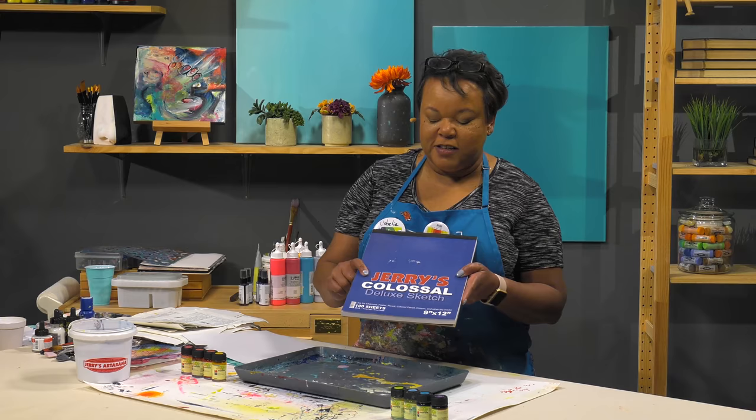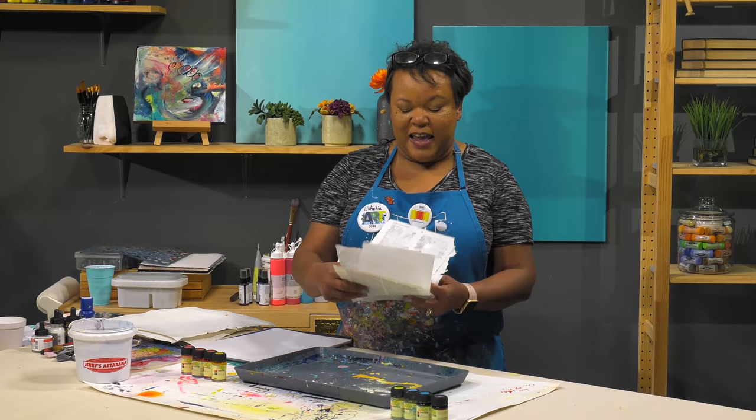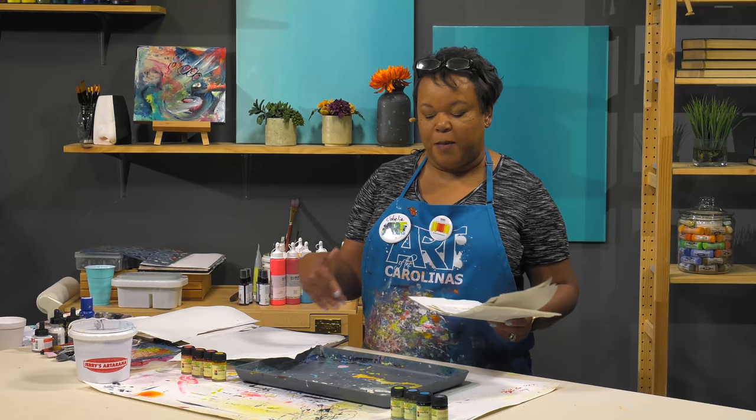I am going to be using some random dictionary pages, and I even gessoed one because I want to see the difference between the two surfaces. So I've just got a bunch of random pieces of paper that I want to try to marble so that we can use these as ephemera in our journals.